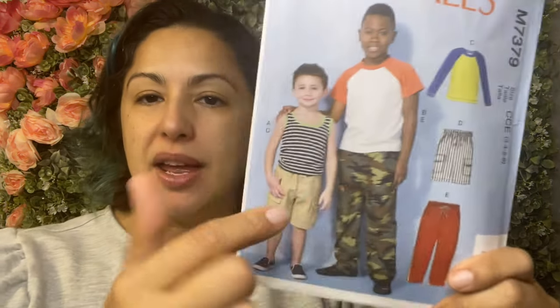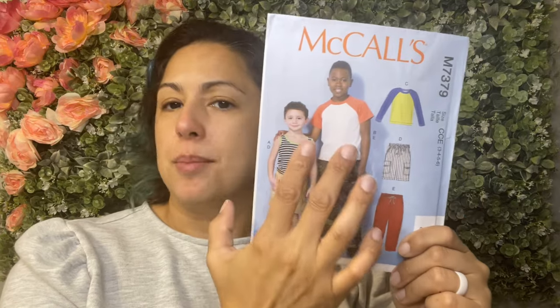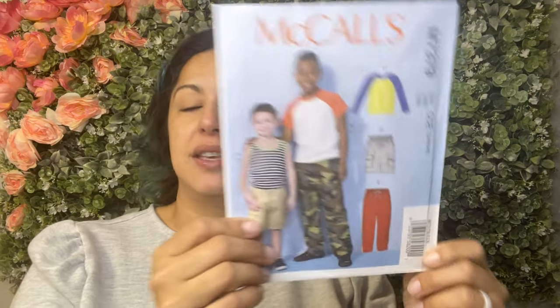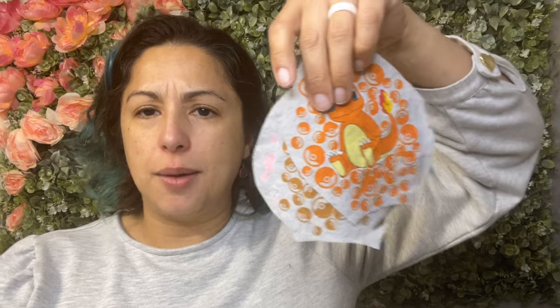More pressing than the swimsuit is my son's pre-K graduation coming up next week. I did make these shorts for him to wear, and I'm also going to make the pants to see which ones I like better. I've also decided to make both a little raglan top with short sleeves and a tank top. I have them all cut out in both yellow and blue. I also want to try making my own appliqué — I cut out some little figures from the fabric to see if I can place and stitch them on. It might be a total disaster, or it might be super cute — you're going to find out either way.